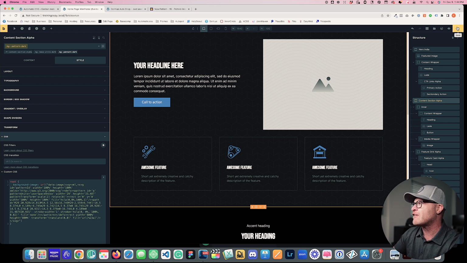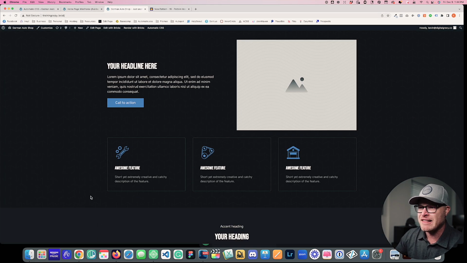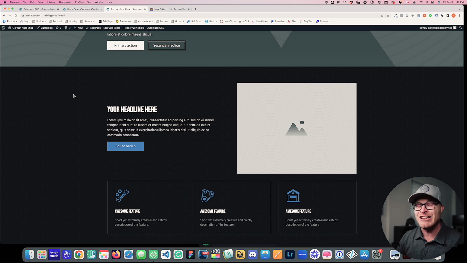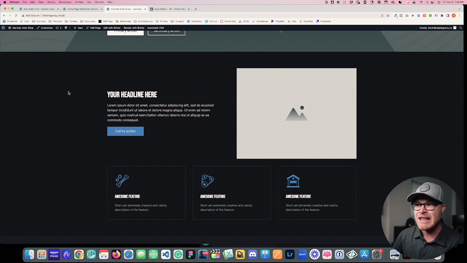Very, very faint. Okay, so let's go in and you can see it right back there in the background, a very faint little pattern, just to provide a little bit of texture to this section so that all of my colors aren't completely flat, okay? And you can see that I'm gonna be able to apply that because it's a white opacity. I'm gonna be able to apply that to any of my base colors. It's gonna work flawlessly out of the box.